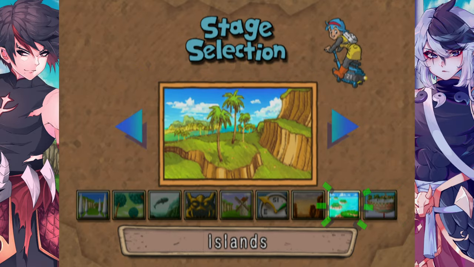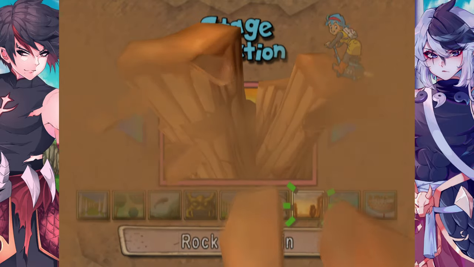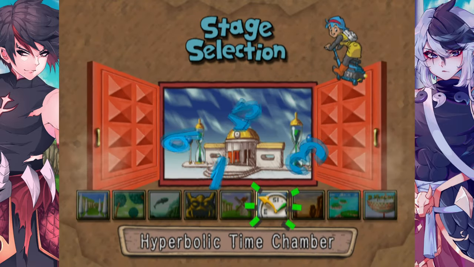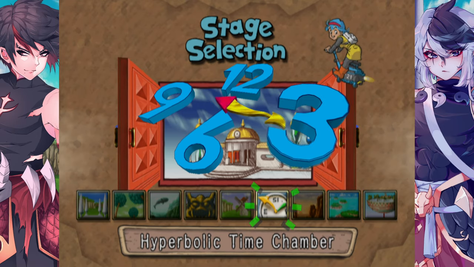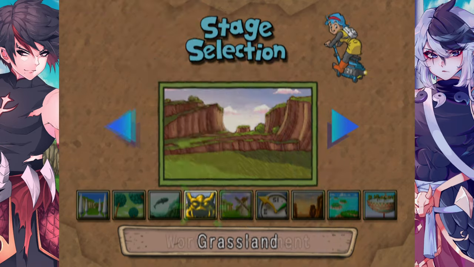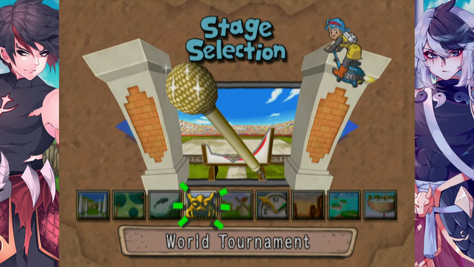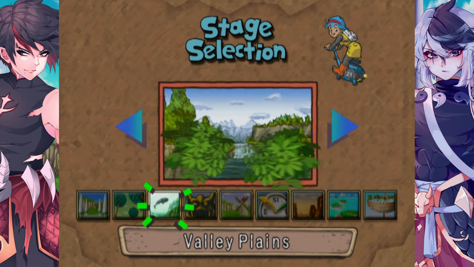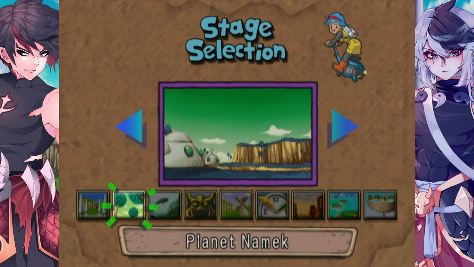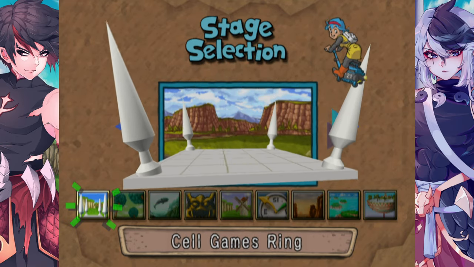Also, can we just take a second to appreciate and look at this really quick? The screens that they have for here are amazing. Just like what happens every time you go to another map for the stage selection. It looks so cool. I love that. I love this so much. No other Budokai game, I think, does this. For some reason, they only did it in this game, which was so upsetting.